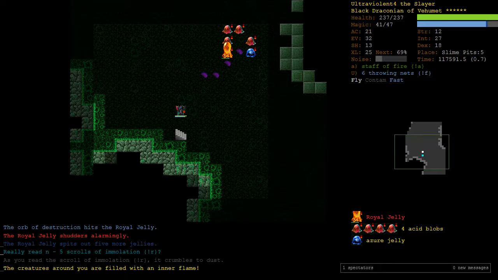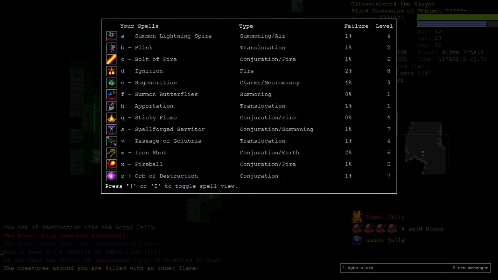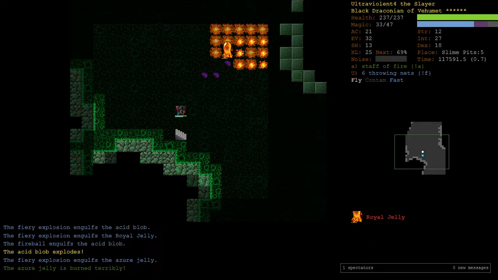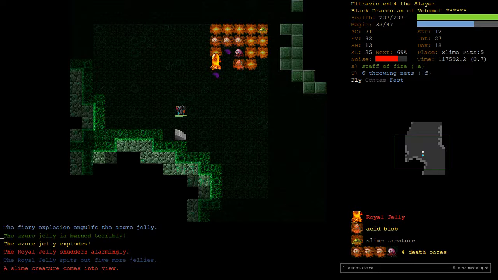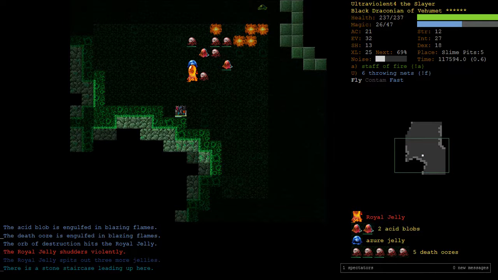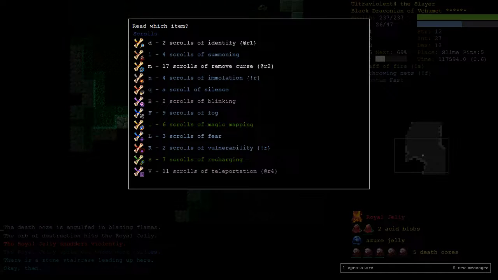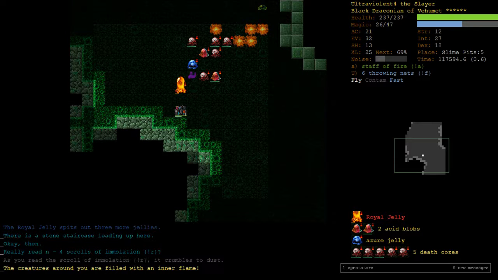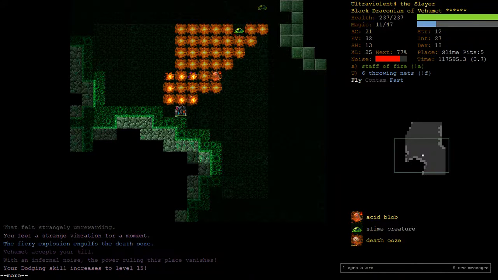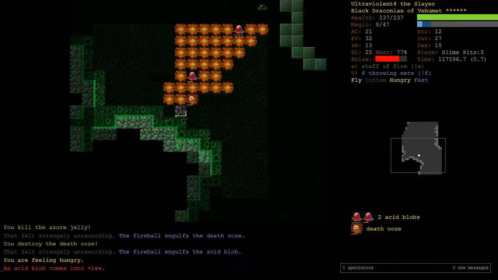So now, whenever something dies, they're going to explode. So now we're going to hit them all with our new spell, Ignition. This would work just as well with Fireball, but Ignition, I expect, will be even better. Okay. So we want to go... I guess not Immolation again. I mean, not Ignition. So I'm going to Immolate again. Yep. And then we're going to Ignition. Alright, done. So that's how you kill the royal jelly.